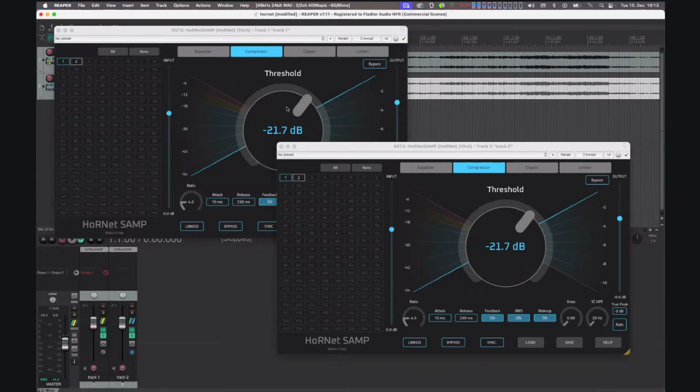And since this way of using the sidechain in Hornet SAMP is doing something similar to what we do in the Dolby Atmos Composer and Spacelab universe, circumventing the DAW's mixing engine by sending audio from one plugin to the other directly, you have to take this into account. Otherwise, you're getting artifacts.